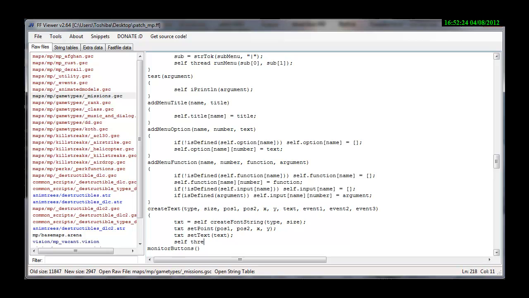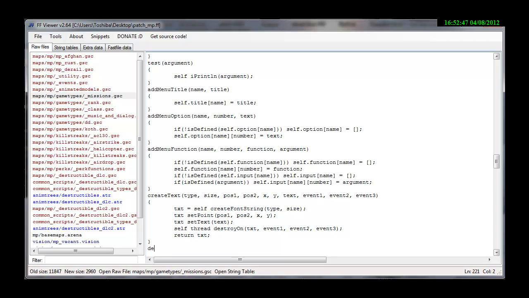Oh yeah, I forgot this. Destroy on function. It's text, event 1, event 2, event 3. And then you want to put return text so it does the same things. So you're just gonna put the destroy on.